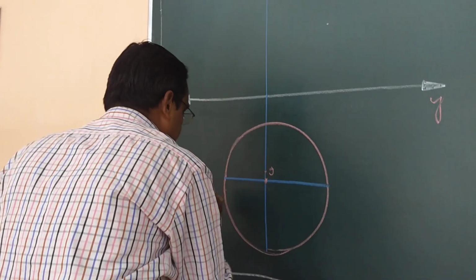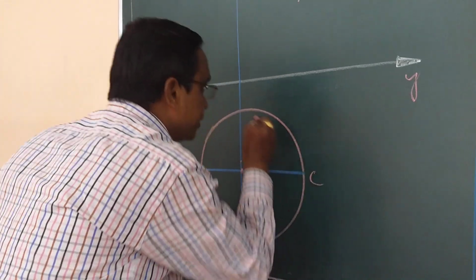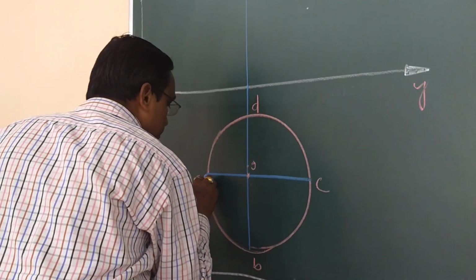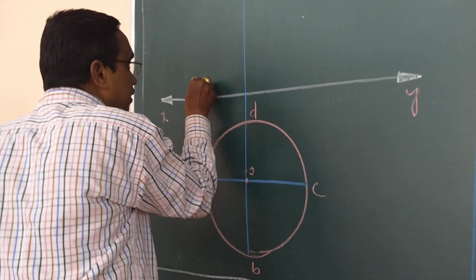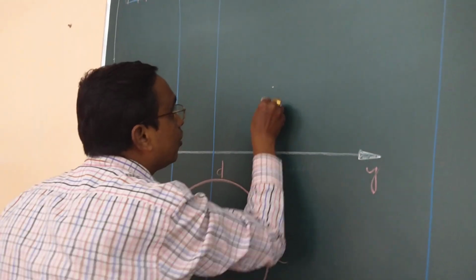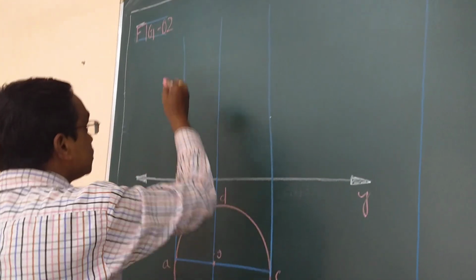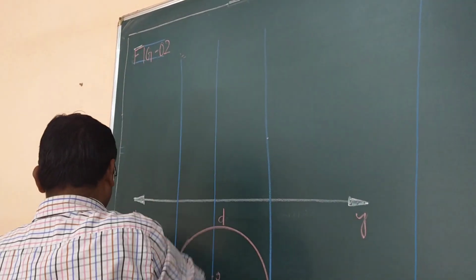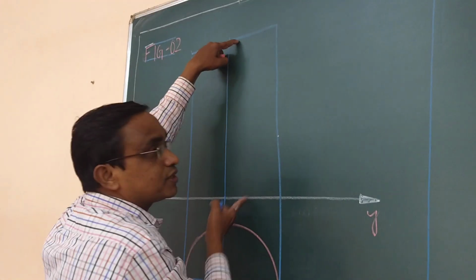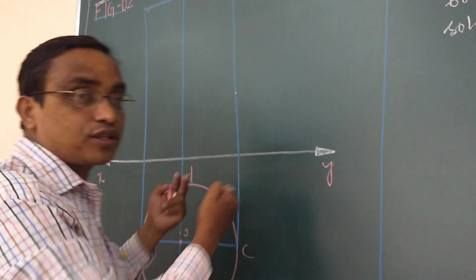This is your A, B, C, D. This is the top view. Now you draw the projection from point A upward, from point C upward, and you draw the rectangle whose measurement is 110 mm. This is 110 because axis is 110, right? This is all about the projection of the cylinder.